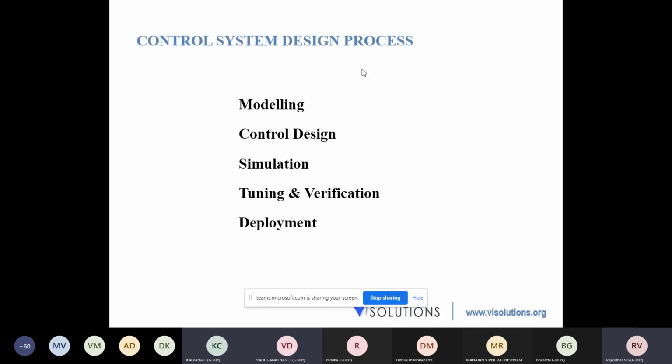Mathematical modeling you can do without a software tool also. But for simulation purposes, if you want to perform the simulation with respect to time variation, a time variant simulation, we need to have a model. Let's say we know the equation of that model. In order to implement it, a software model should be established.